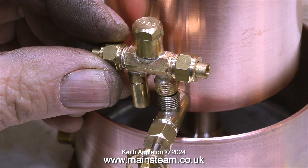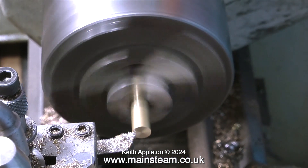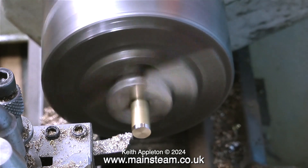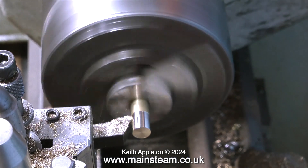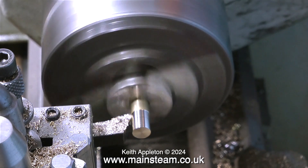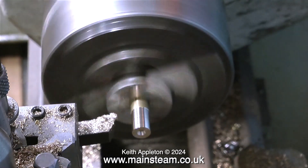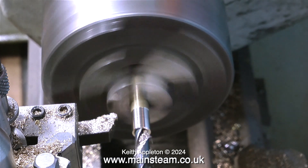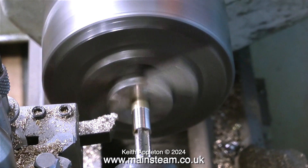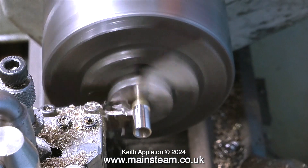This is going to be the injector water valve, which will be fitted into the polished copper part of the tank. It's also going to support the weight of the injector. I'm measuring it up so I can make an adapter — a very simple job on the lathe: face across the front and clean up the outside to thin it out a little bit. I thread it 5/16ths by 32 threads per inch to accept the injector and the outlet of the water valve. I centre drill the end to keep the twist drill perfectly in line, then use a 5/16ths by 32 tpi tap to thread the hole down the centre. The final job is to part off the finished component.